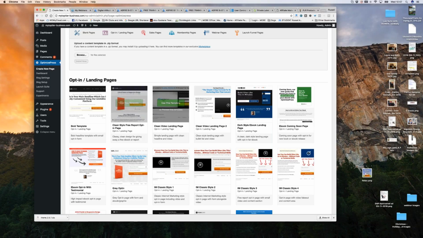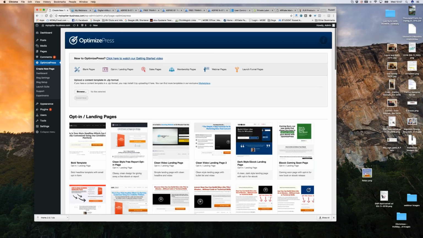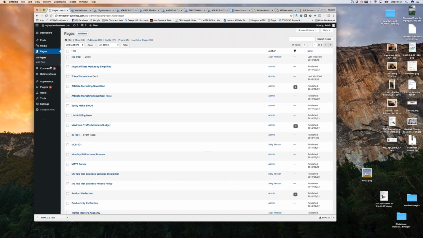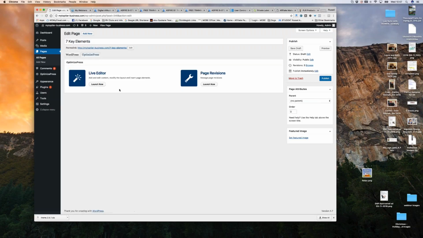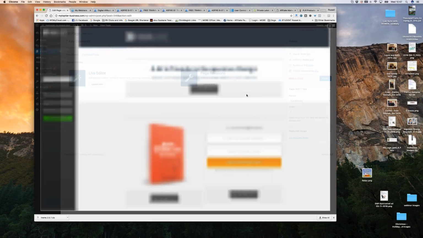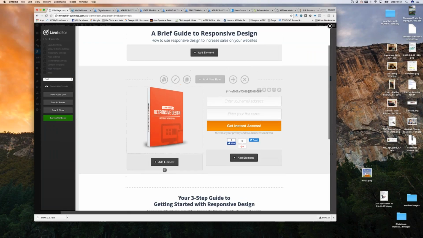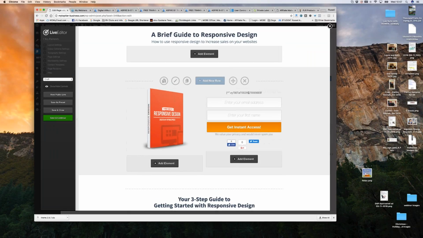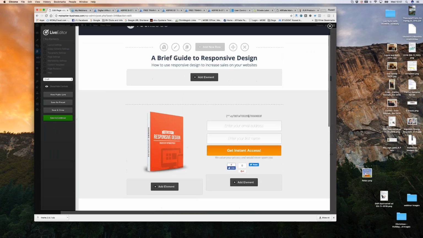So like if I want to, let's see, I think I had one, I just started one here. All right, so I have this one here. This was a new template that I grabbed for a new ebook. And so you probably saw that template down there. So now I have a template here: a brief guide to responsive design, etc. So these are things that you're going to go in and alter.